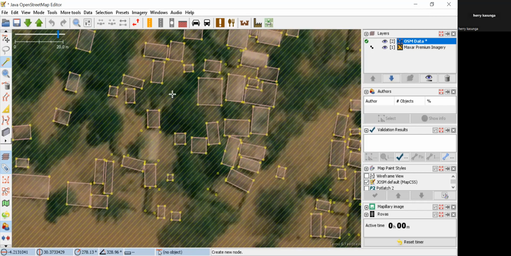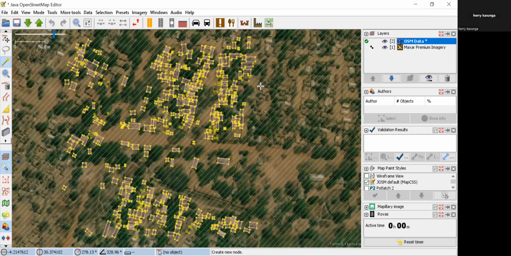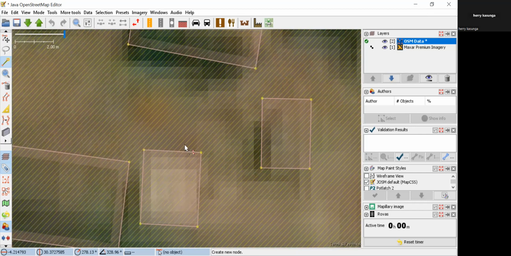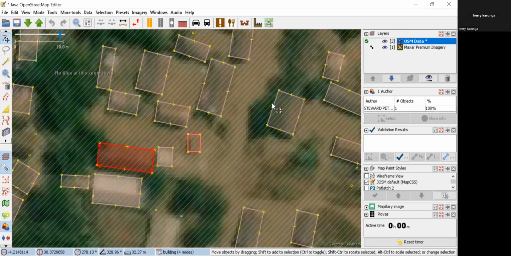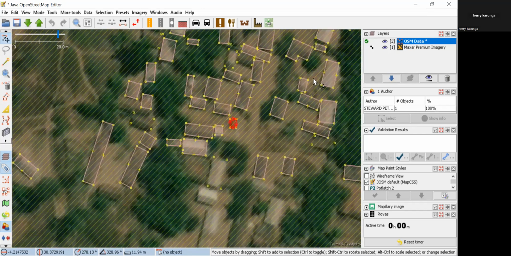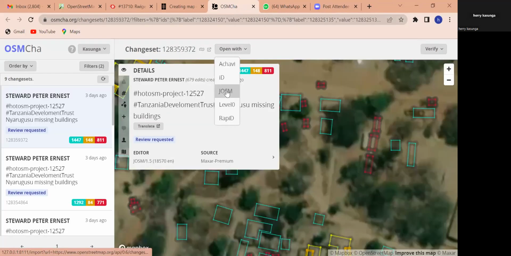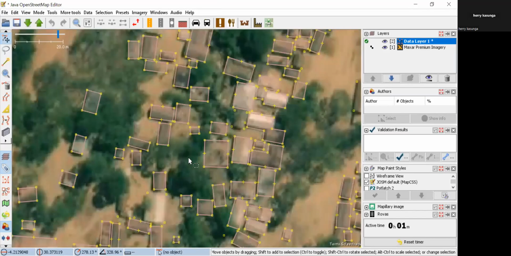So when you look at the area that the person mapped, you can see the buildings really well aligned with the project. But one thing that we have to be very careful about, I have to remove this so that I can download it again. I'm sorry, because it doesn't look that clear. So let me try again to open it again. Yeah, so right now it's looking very clearly. So you have to be very careful.